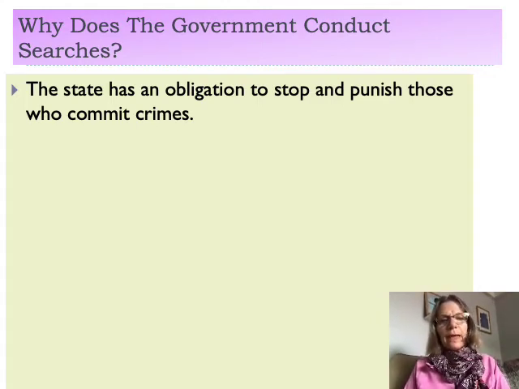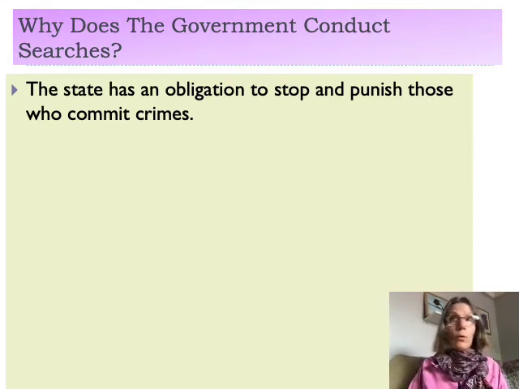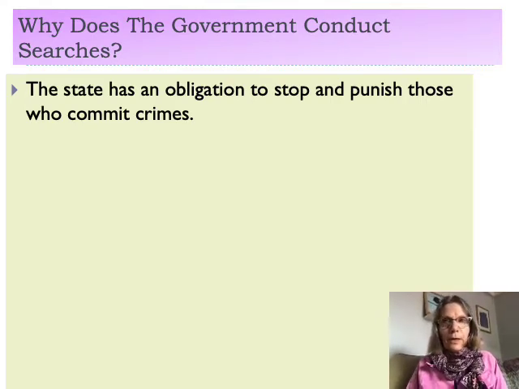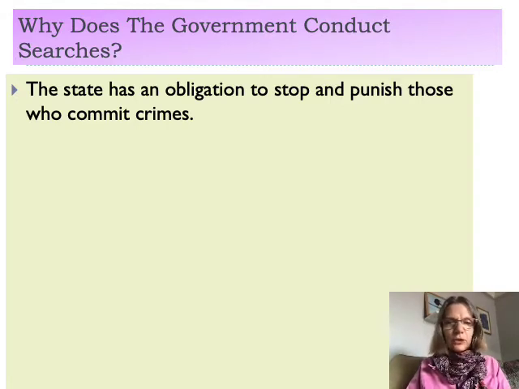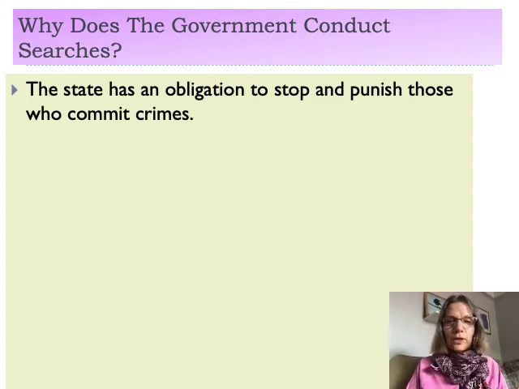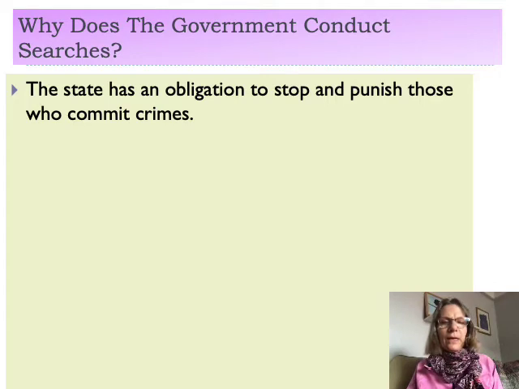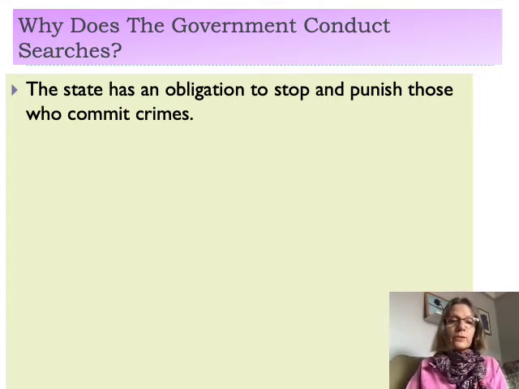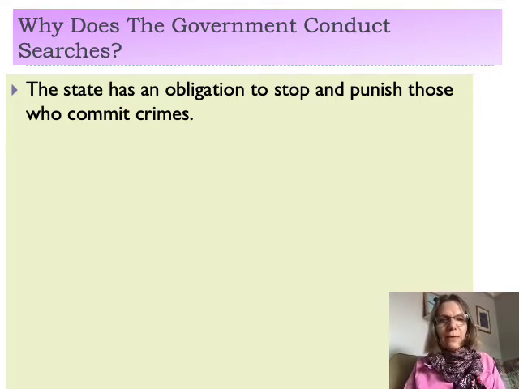If you're really worried that if you step outside of your home, or even when you're in your home, the right to privacy, if you don't feel safe, right? If you walk out in the alley to get in your car and drive out of your garage, and there's somebody there waiting to shoot you, right? Or you're walking down the street, or going to a protest, or going to a house of worship, and it's dangerous out there, right? Well, then those rights don't really mean anything, because you really can't exercise those rights because crime will be rampant. So the state has an obligation to stop and punish those who commit crimes, okay?